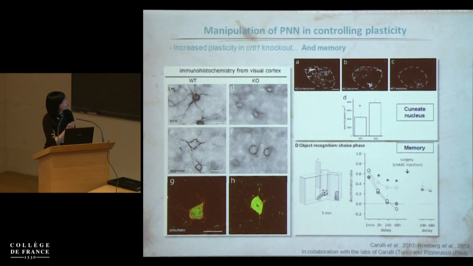So we have also tested other plasticity systems. What you're seeing here is cuneate nucleus plasticity in the link protein 1 knockout mice. What we have done here is to denervate 2 digits in the animal's front paw. After denervation, we injected a retrograde tracer in the intact digits, and then looked at the innervation in the cuneate nucleus, which is responsible for the function of your digits.